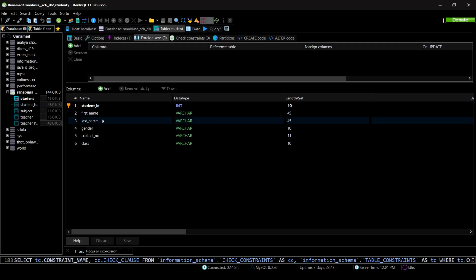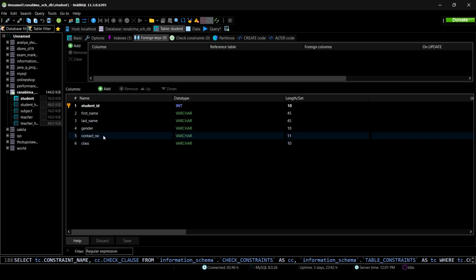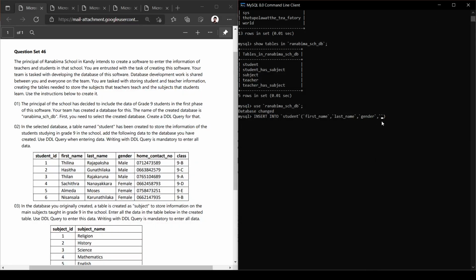Let me go to the HeidiSQL browser again, and you can see the home contact number is stored as contact number. So I'm going to use the name contact number instead of home contact number, and then class. And after that, we can enter our values.